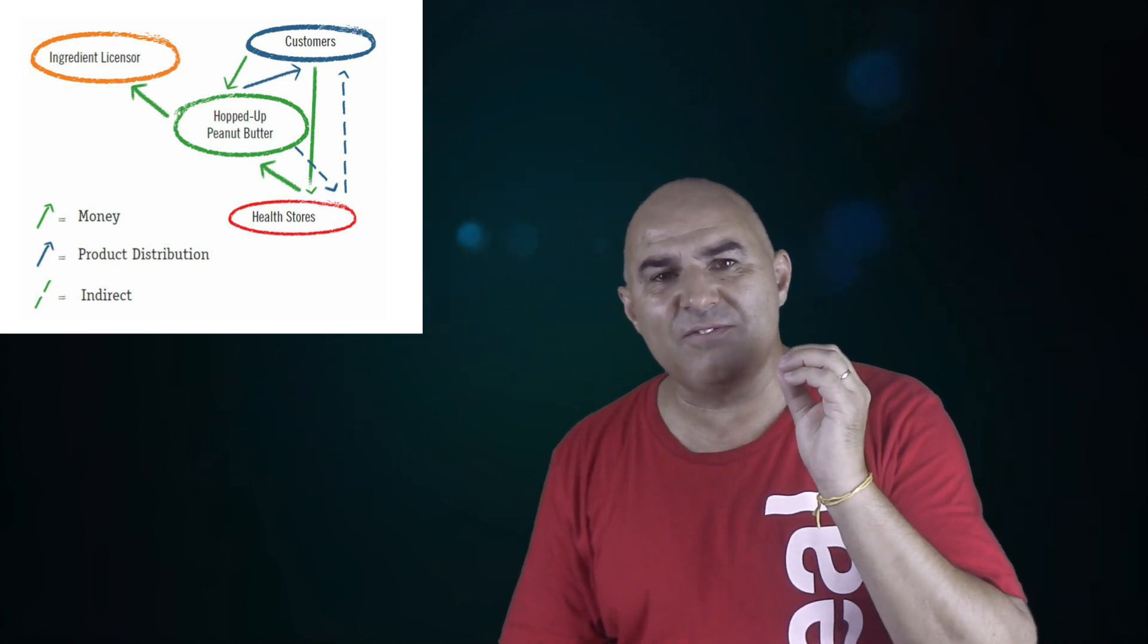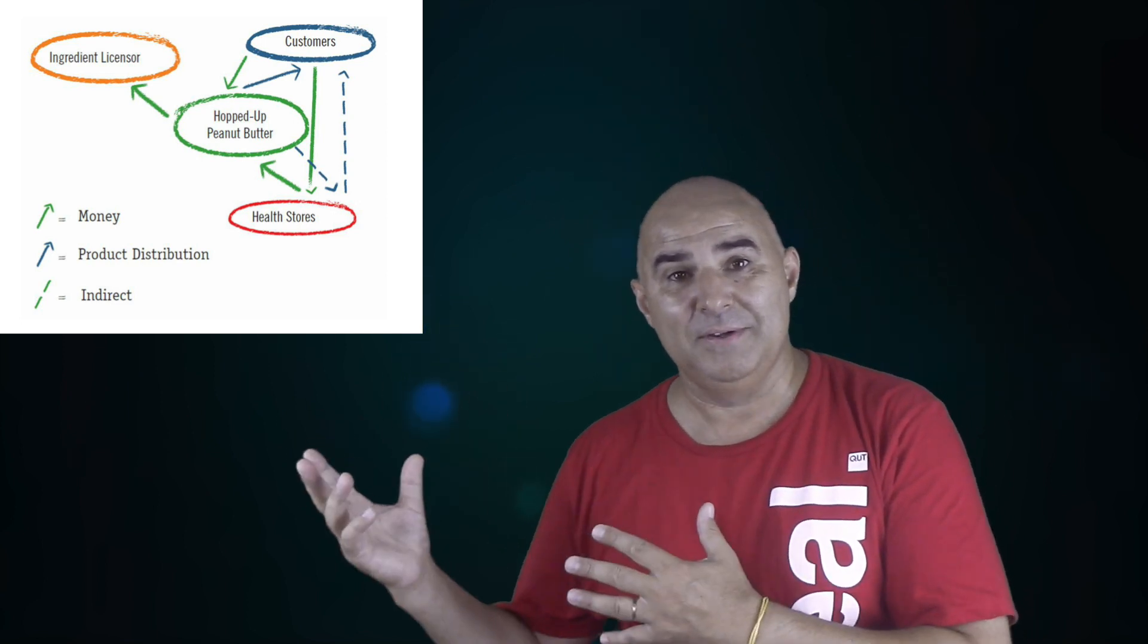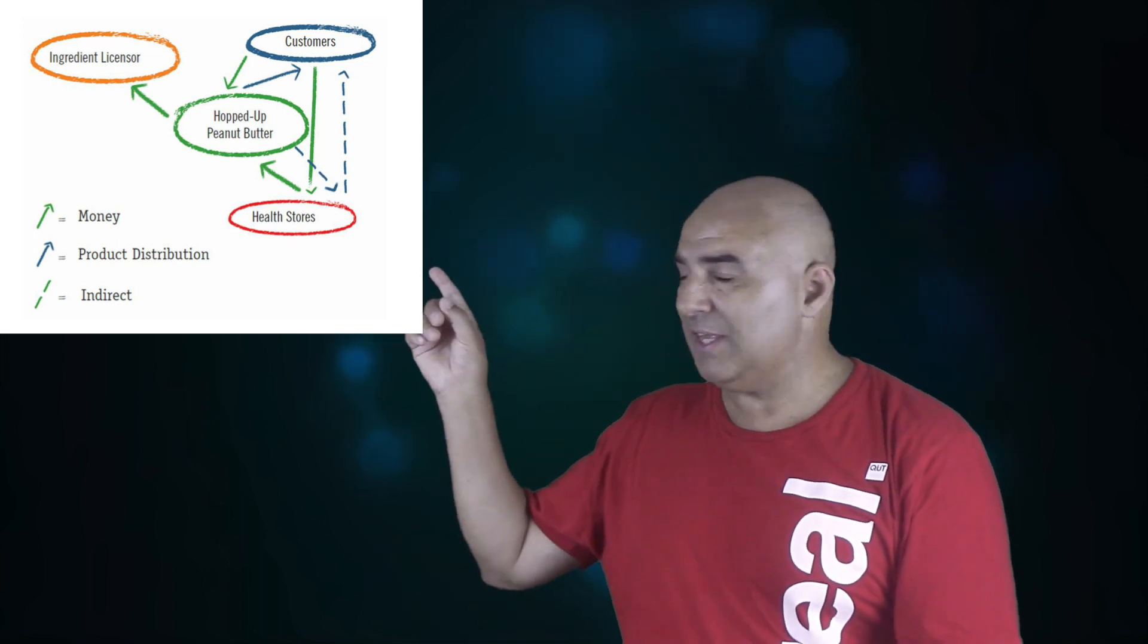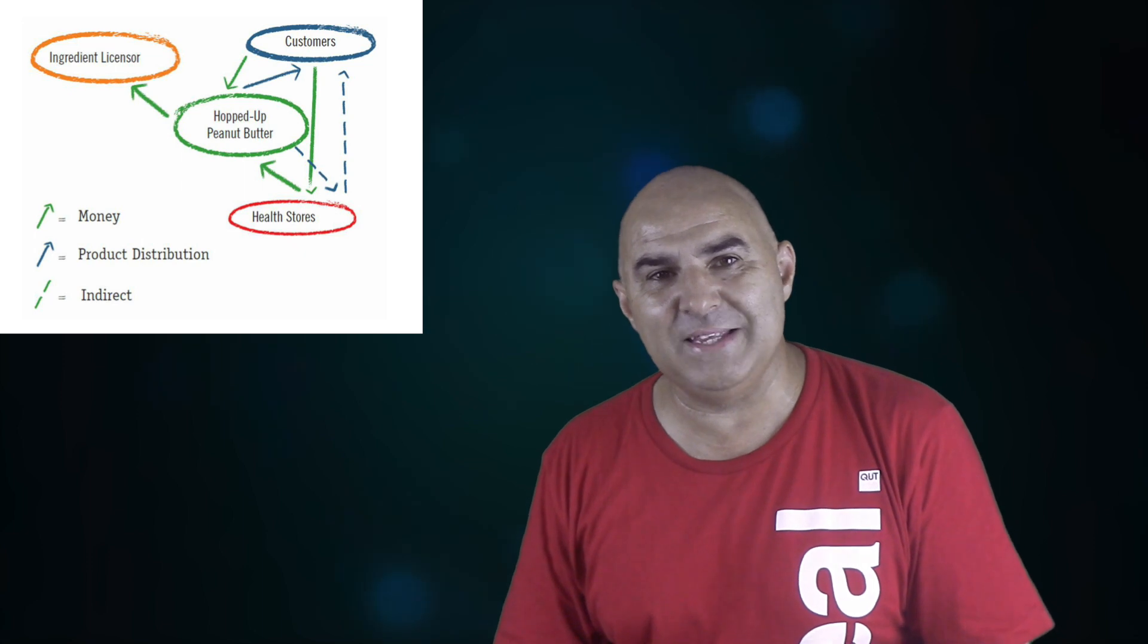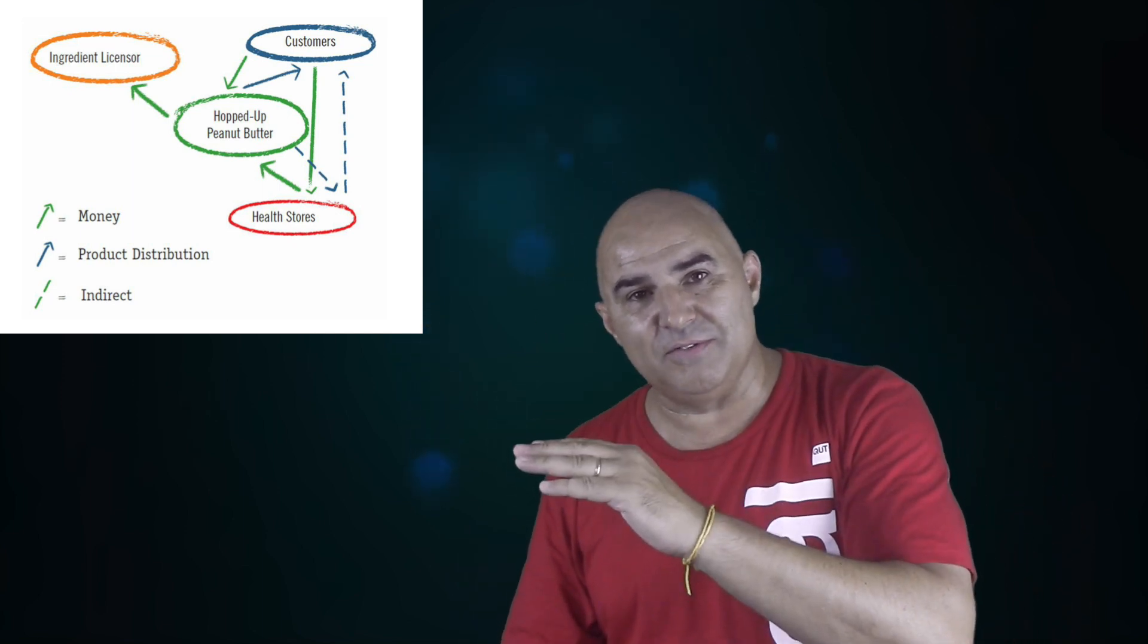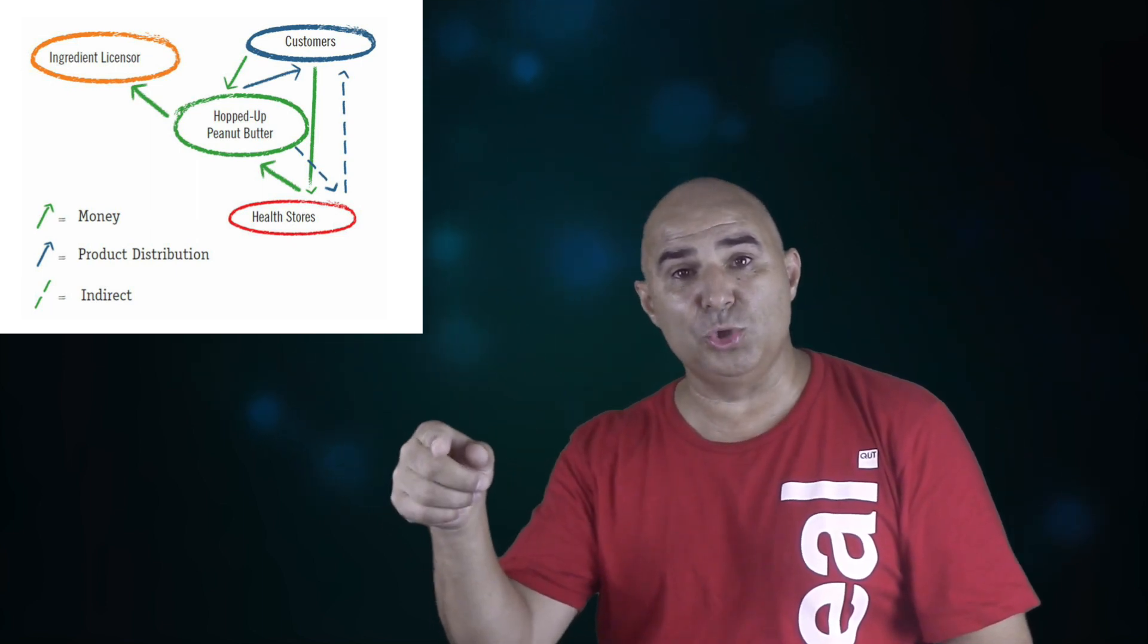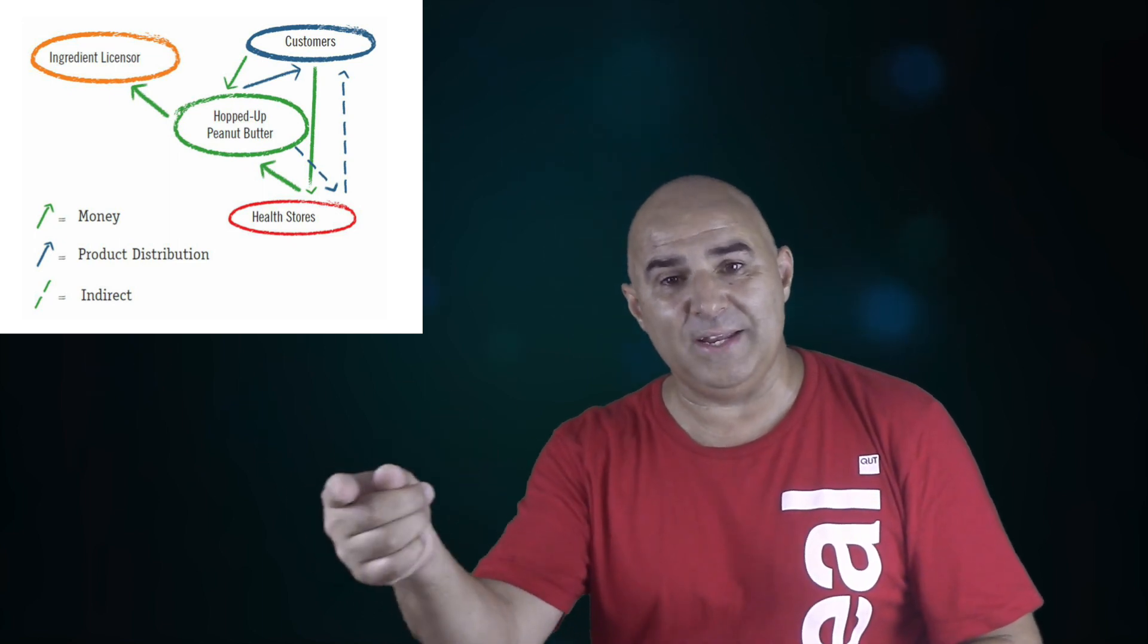Draw that process so that it's very clear for anyone to see who are all the actors, who are all the players that are actually required to make this thing happen. Who has to be in the picture for us to be able to understand this idea? Because once you've done that, then we can start to step back from it and say, okay, well, for this guy here, what are the assumptions that are being made? And for this one here, what are the assumptions that are being made there? And so we want to make for every entity that's represented in that diagram, we want a list of all the assumptions that are being developed. These are the things that you're going to go out and talk to your customers with. If you think you can put something on a shelf and that's part of the solution, well, if the people who control those shelves don't want you on there, you need to know that before you start writing it out. You need to know that in advance.